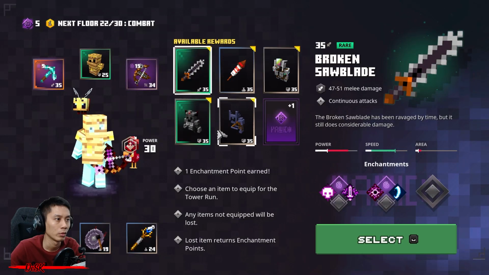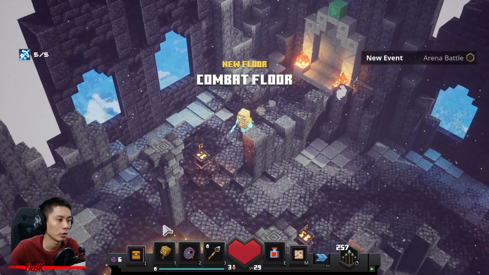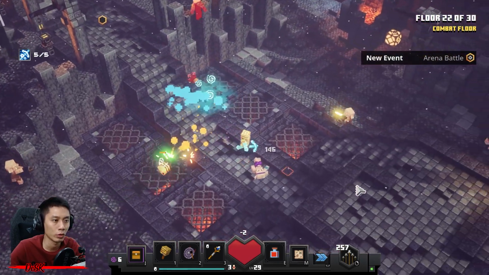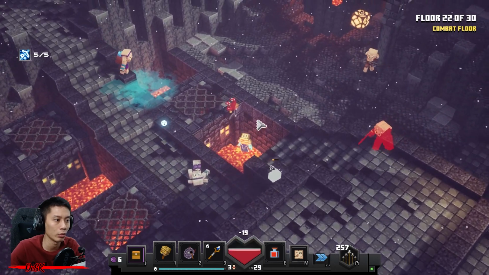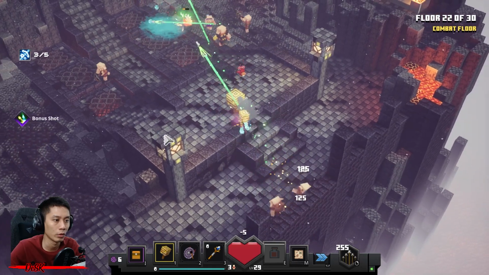Let's go. You need nothing, just choose enchantment point and go. Now rush to the southeast. Oh no, oh no, oh my god, I'm gonna die. I got cooked by the lava.